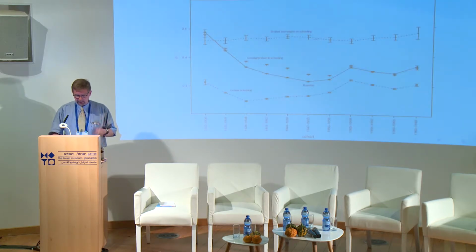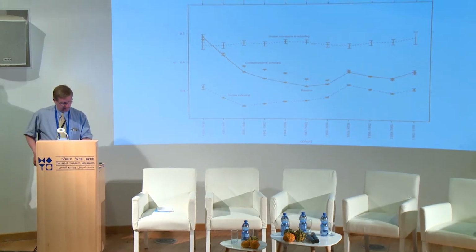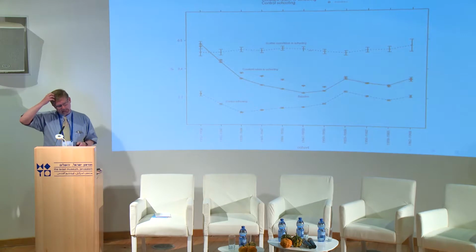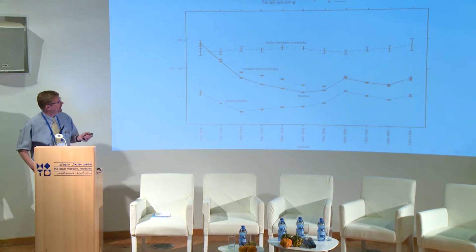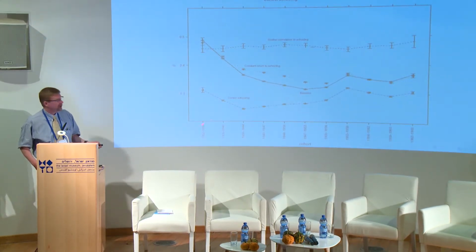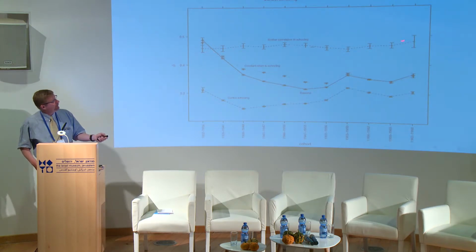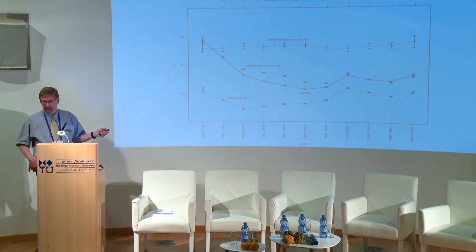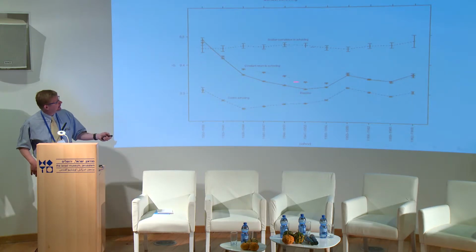So I'm not going to say much more. I will make this point, however. This is from a paper by Anders and Matthew Lindquist and myself from a few years back. This line here is the brother correlation in years of education for cohorts born starting in 1932, and the final cohort is born in the late 1960s. And you see that the share of family background in years of schooling is more or less constant across much of the 20th century, whereas this is the brother correlation in earnings, which you see declines quite steeply, notches up a little bit, but still lands at a point much lower than where it started from.